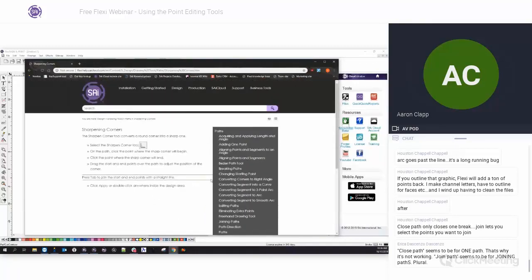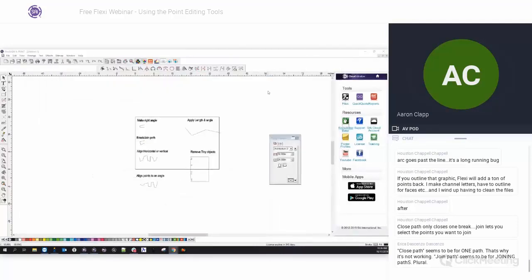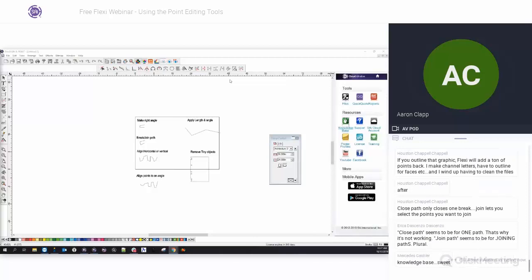Each and every one of these has a nice explanation on how to use them. So take advantage of that resource. It's really helpful. And if you ever have any questions about how those work, give us a call or check out that knowledge base. It'll tell you how to use those.